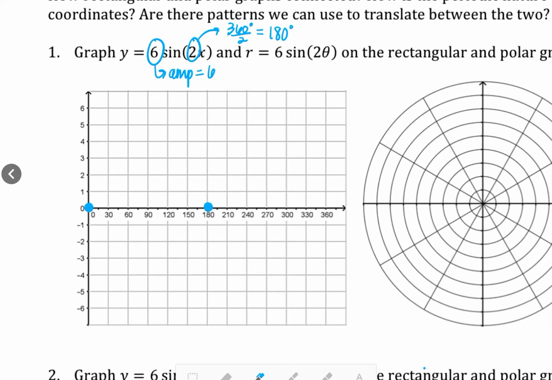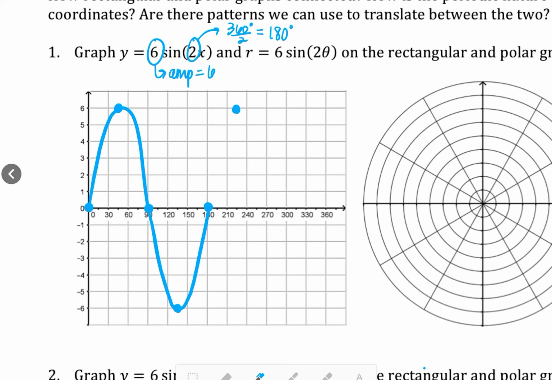So when I think about going through my entire circle, maybe you're thinking of the Ferris wheel, maybe you're just thinking of the rotation of sine. Halfway through, we come back to our midline. A quarter of the way through, we're up at our amplitude. So again, that's the top half of the wheel or the top half of the unit circle. And then we go through the bottom half of the wheel or the bottom half of the unit circle to complete our sine pattern. So let's copy that over.